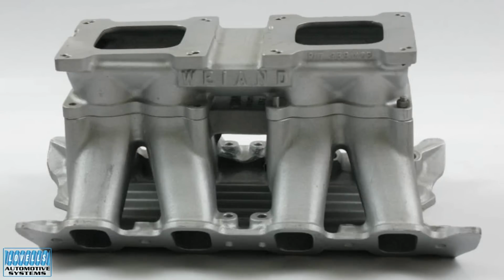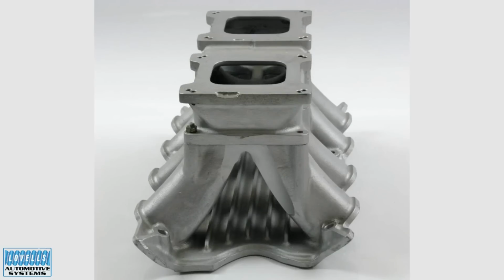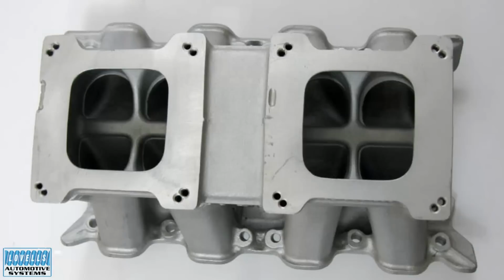So these are a couple of current ones. That's the actual manifold we used, and I'm pretty sure by memory it was the only one available. I just thought it was very bulky, and the way it bolted together was very cumbersome. So what I did was, looking down from the top of the manifold, where that flat plate is on the inside of the plenum, I drilled a hole down through there and put the drill bit in the hole to hold it in position, like a dowel, so that when I pulled it apart and put it back together, it was always the same. And then I went about cutting all the bits off I didn't like.